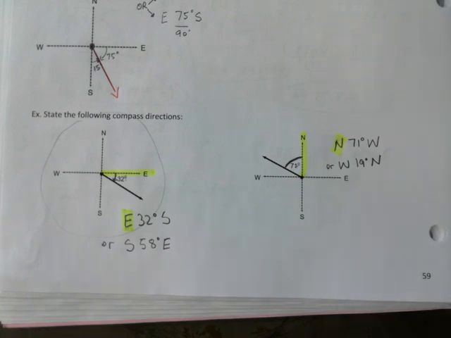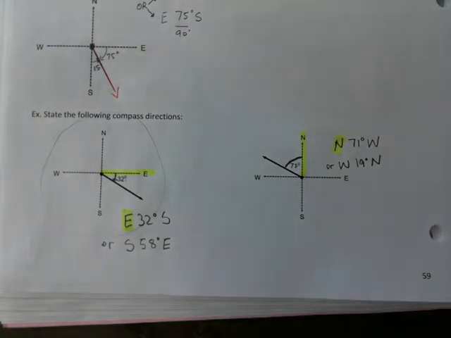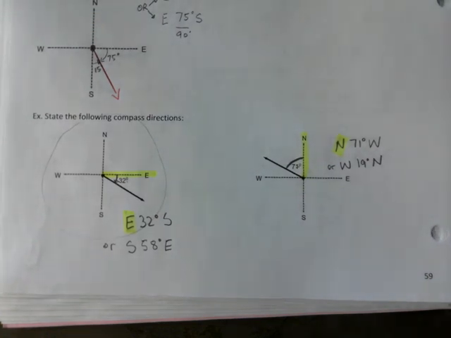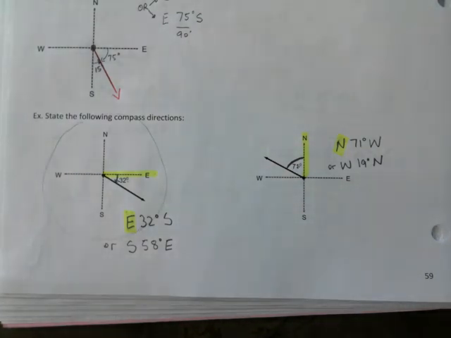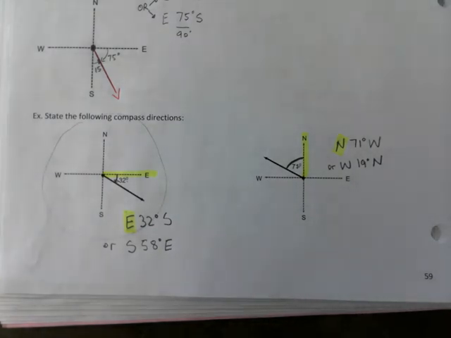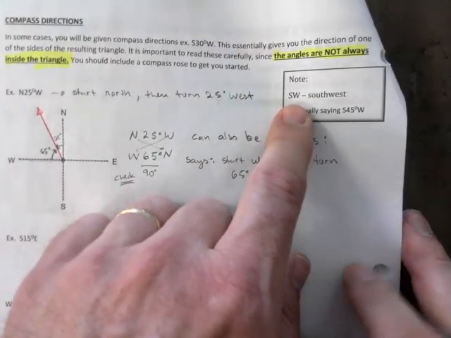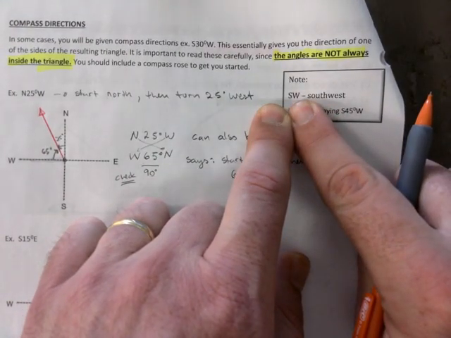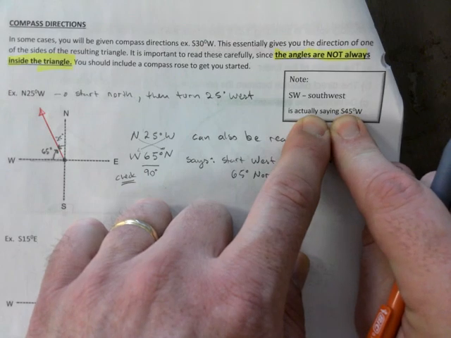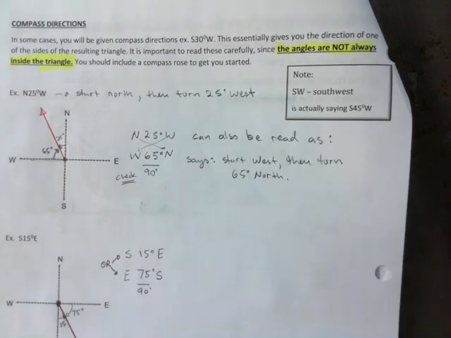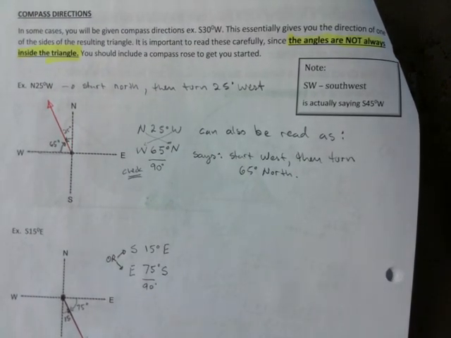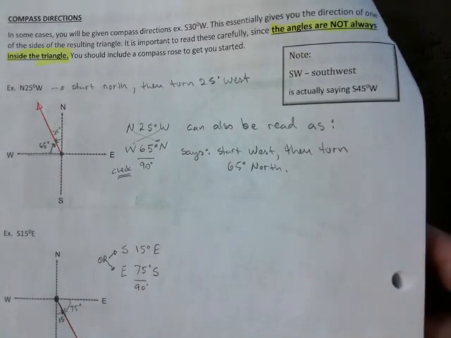Now we can do a word problem. Okay. Can I just look at that box there, the note? When something is southwest or northwest or southeast, that is saying you're exactly at a 45-degree angle. Watch this here, way up here, right? So when it's like that, it doesn't tell you any degrees, but you're assuming that it is 45, right? So it's exactly 45. So it splits that 90 in half, right? So keep that in mind.